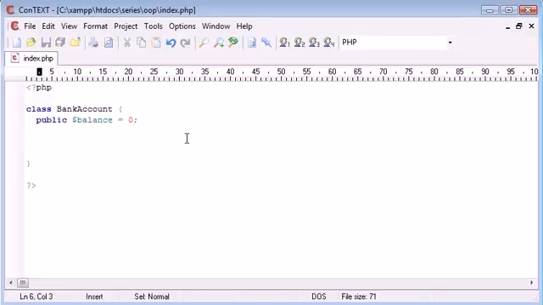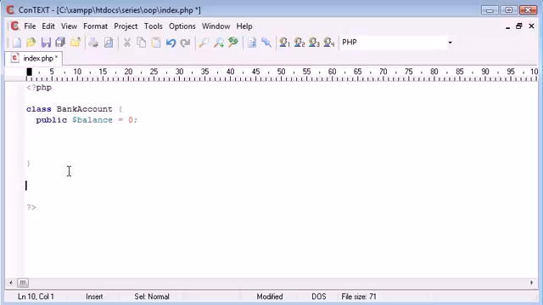Now we've successfully created our class, and we've successfully created a property within our class, and this property is called balance, and it's equal to 0. So we've created an integer variable which is a property of bank account. Let's say we wanted to create a new bank account for someone.